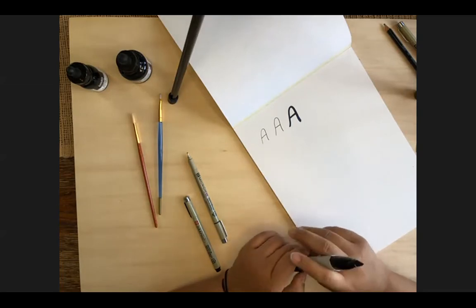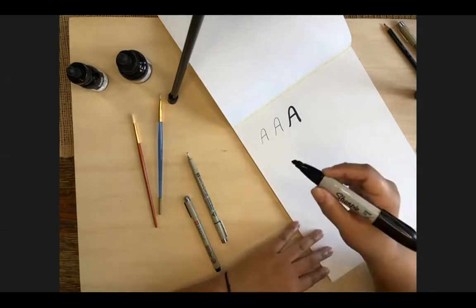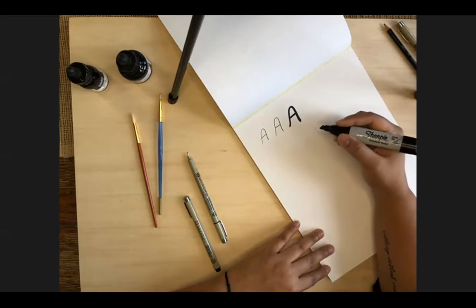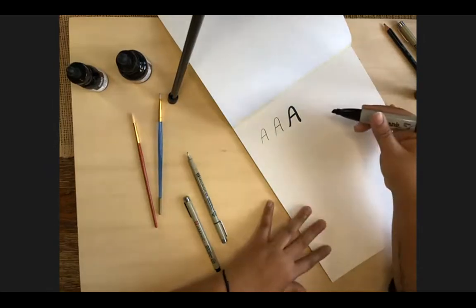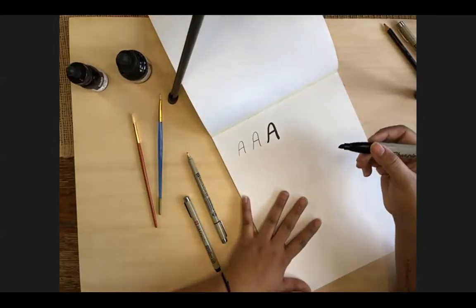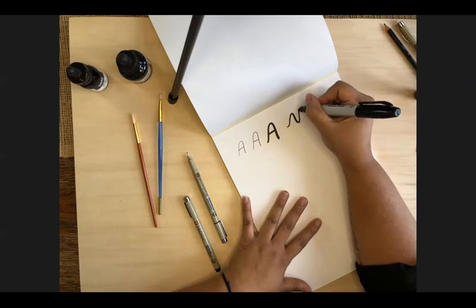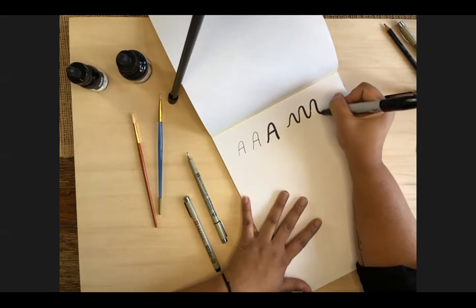So whenever you are drawing the letter A, do you understand what I'm saying? When you're going up, you use less weight, and when you're going down, the downstroke, you use more weight or apply more pressure. And to give you another idea, using this Sharpie marker, I'm going to squiggle some lines so you can see more. I'm going up, and I'm putting pressure going down. I'm going up, I'm putting pressure down.